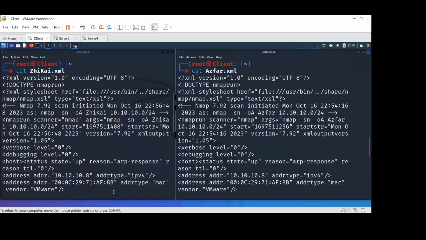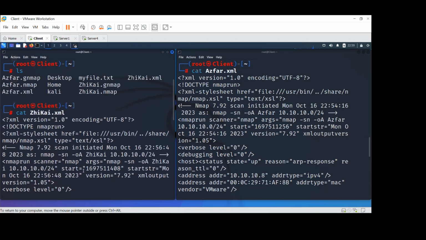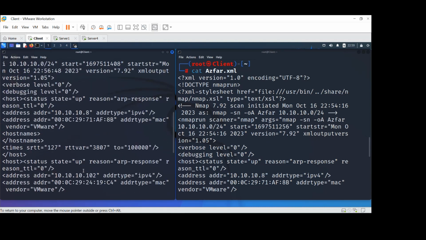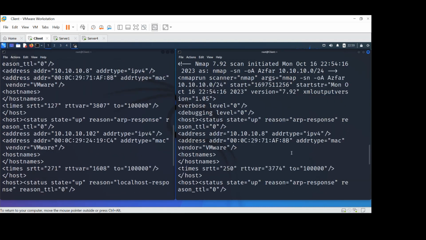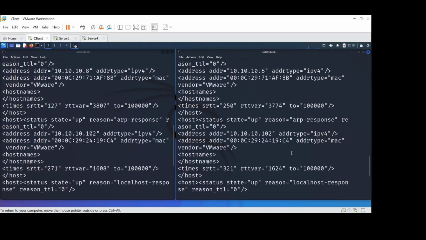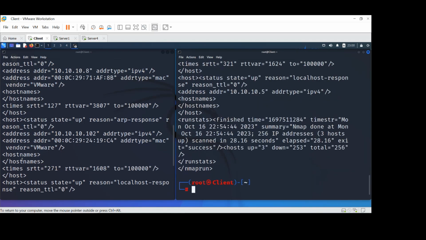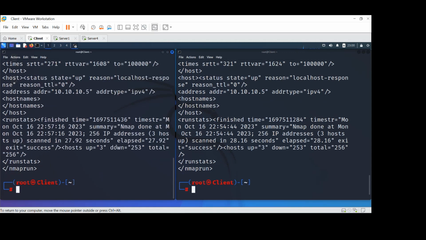So any difference between the two files? Yeah, I think the difference is behind here. The two files look the same.